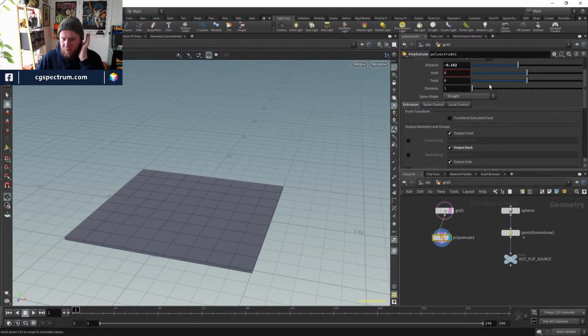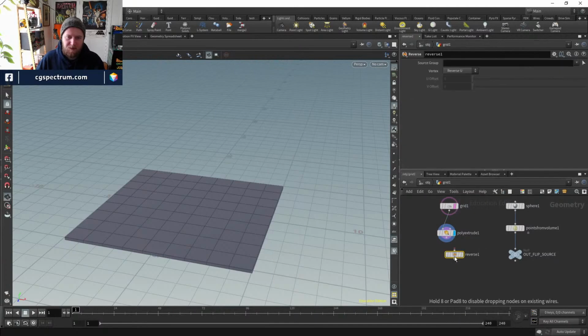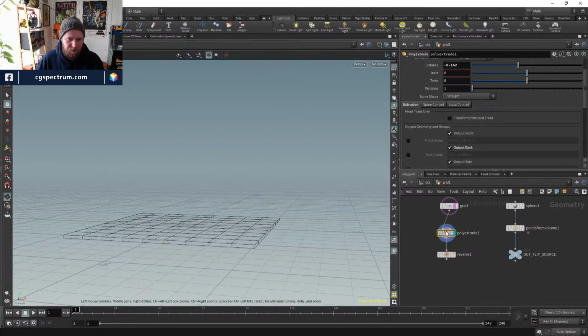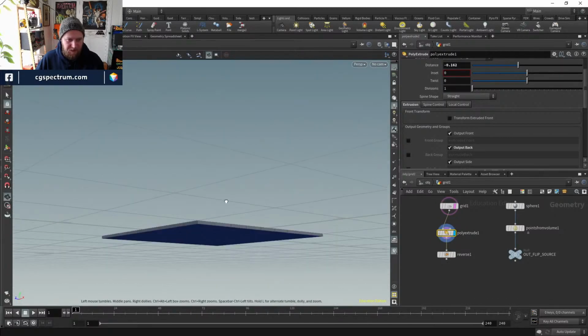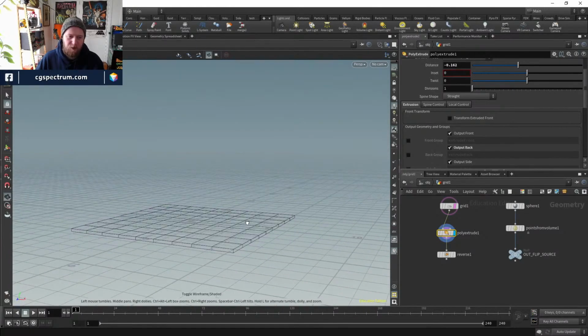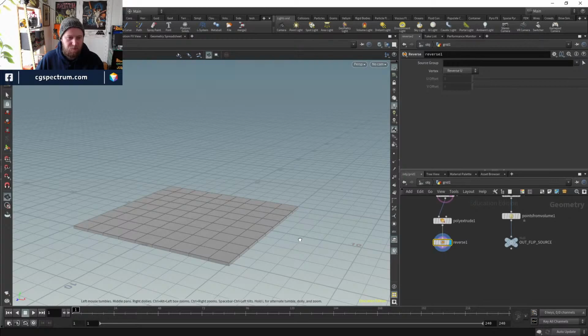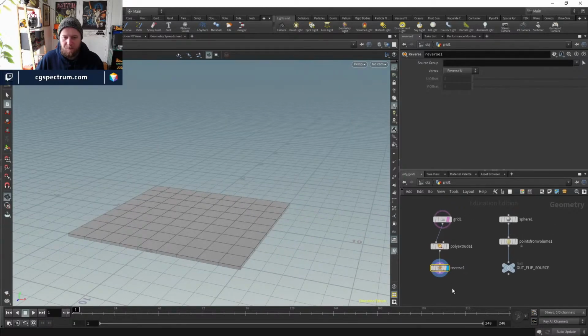Now, ordinarily, if I was just doing a grid, I could just use a ground plane, but because I want to do something with this, now I'm putting a reverse down to flip that, because you can see when the poly extrude goes negative, it gives you reversed faces. So the windings of those polygons are inverted, so they show up blue. To get them to display correctly, you put a reverse down.